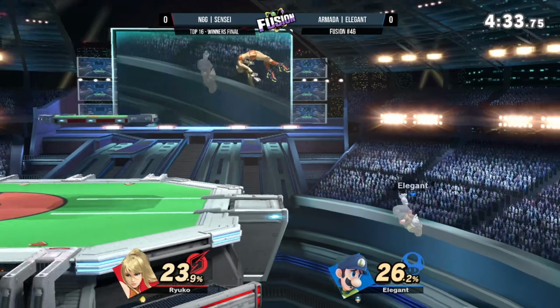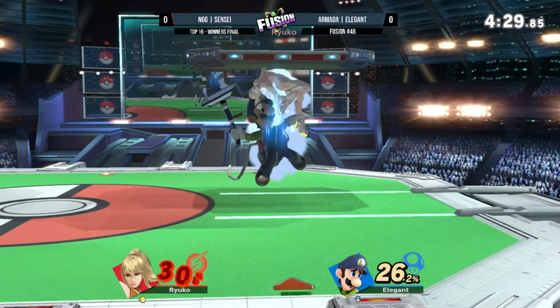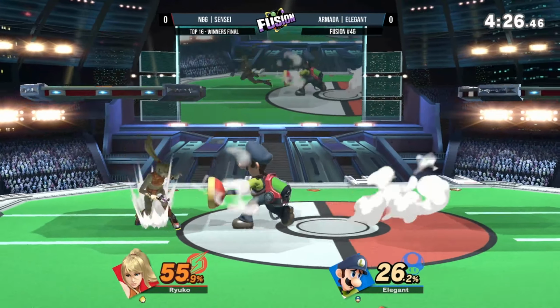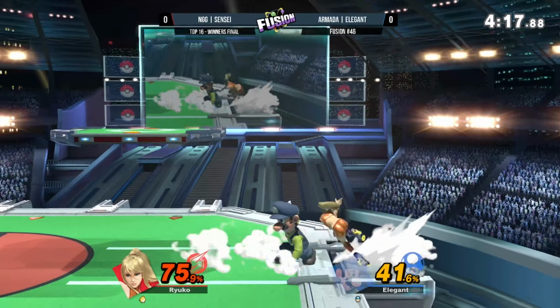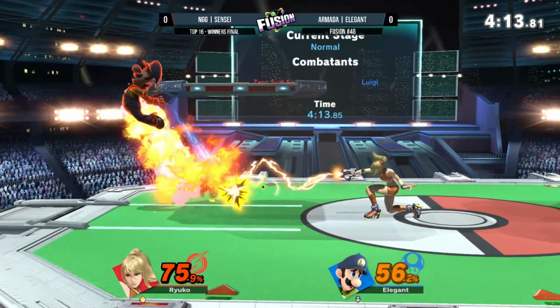Great fastball from Elegant to get right back to ledge and not give Sensei a free punish. A lot of grabs coming out from Sensei right now, though. He has to be careful with those. They're arguably the most committal option that ZSS has in her kit, so you really only want to be using it after properly conditioning shield or trying to catch a landing that is just a little bit too far out of your range.